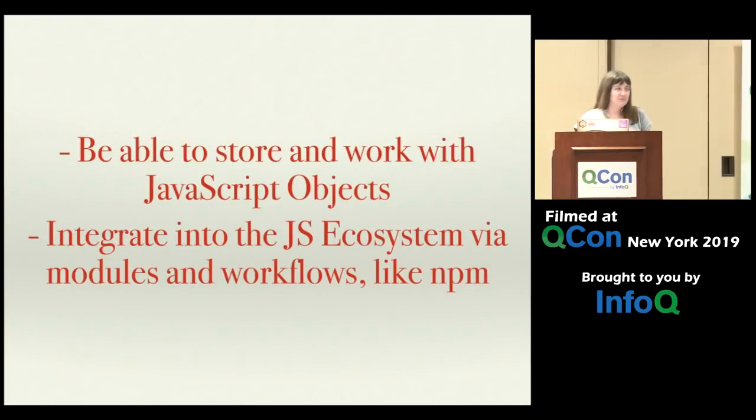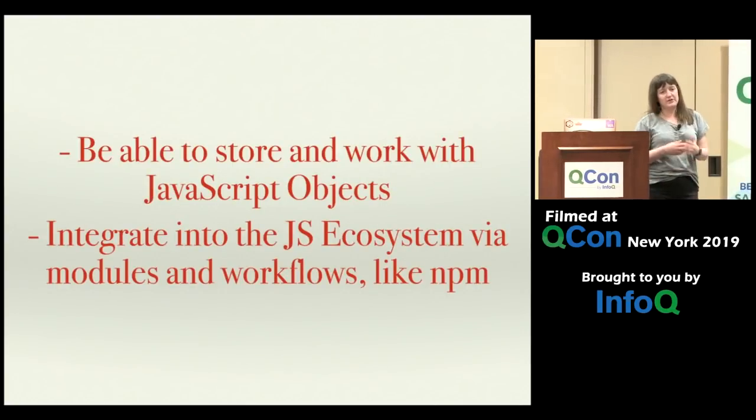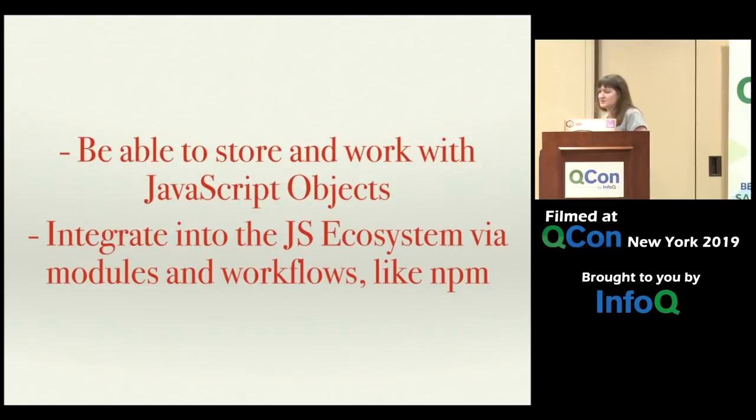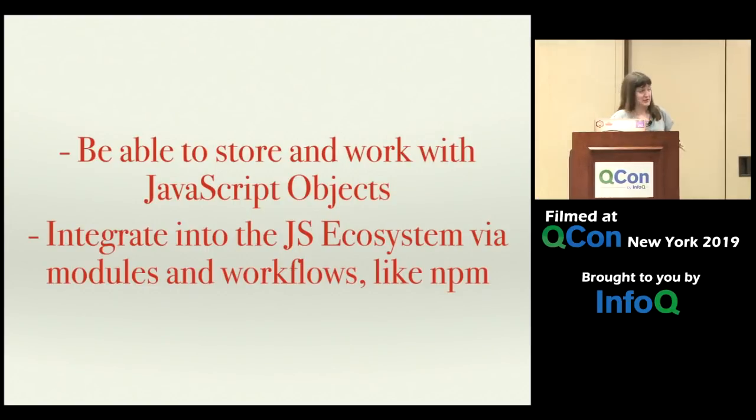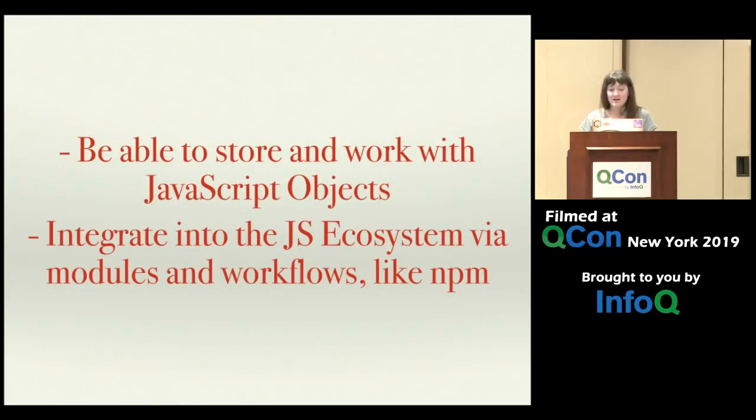All right, so before I talk about some more motivations, let's talk about technically what it means to make WebAssembly play nicely with JavaScript. So the first thing is actually a little bit basic, which is that WebAssembly needs to be able to store and work with JavaScript objects. OK. Maybe that makes sense. We'll talk about the challenges there. And then additionally, JavaScript is very much an ecosystem-based language, right? We need to be able to interact with the JavaScript ecosystem via modules and workflows, particularly things like NPM and bundlers.